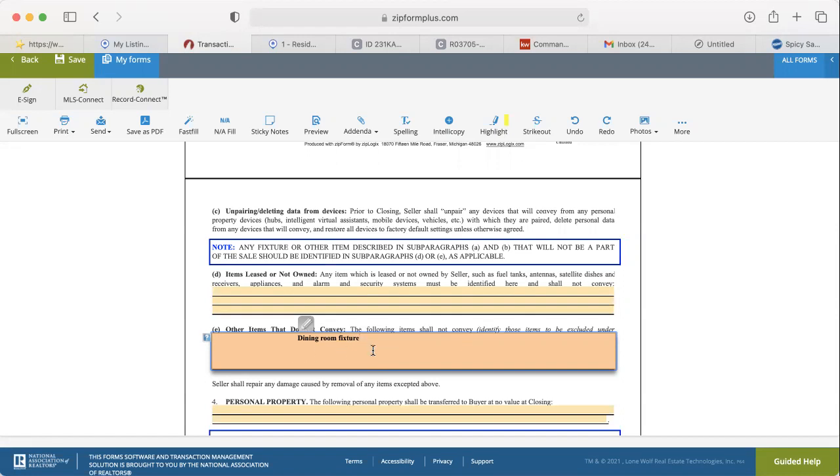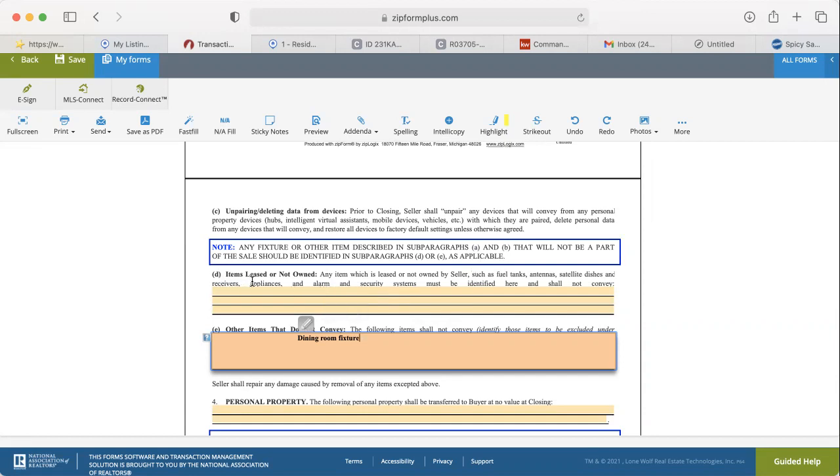If you have any items that do not convey and you get an offer on the property, please look closely at that section of the offer to purchase and make sure that whatever the seller plans to take with them is listed there. Because I see so often where the agent will say, well, it was in the MLS. Well, that's not what the seller signed, and that's not what the buyer signed or understood. So the offer to purchase is the governing document when it comes to closing and what stays and goes.